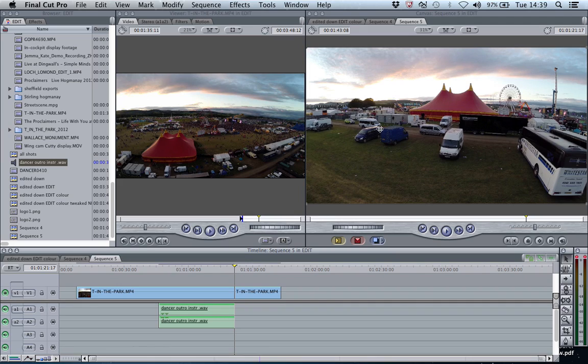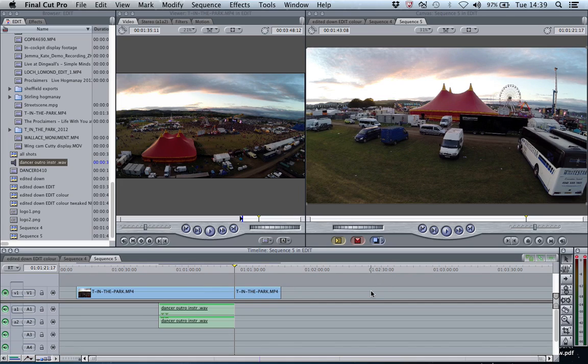So if you've done your full edit and then you need to take it over to the new timeline, you can select all of your footage from the timeline you've been working on. Command A will select all. Command C will copy it all. Then you can go to your new timeline and hit Command V, and all the footage will go down.